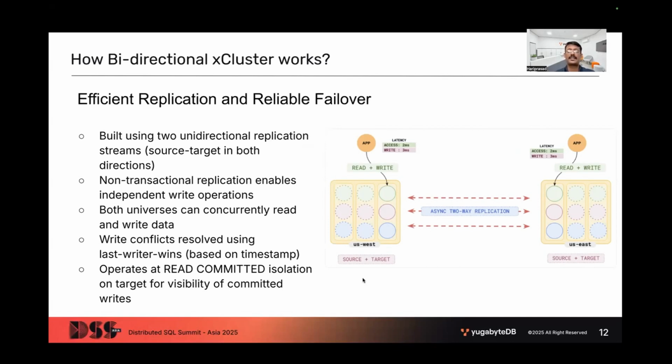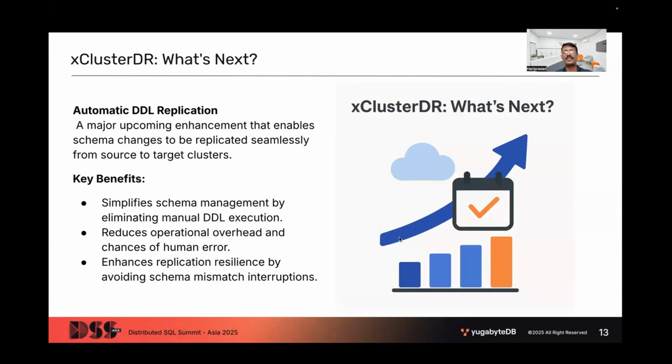And to the last slide, what next? Automatic DDL replication is the next big thing in this particular feature, where users can just create tables, alter tables, create indexes, or perform DDL operations at the DC side, and the DDL changes get seamlessly replicated to the DR side.